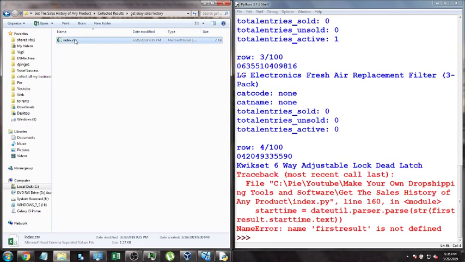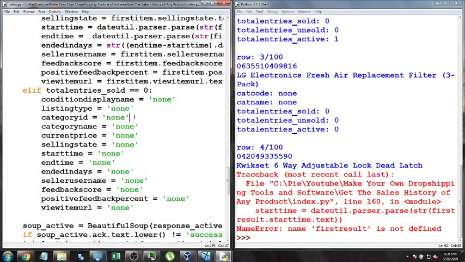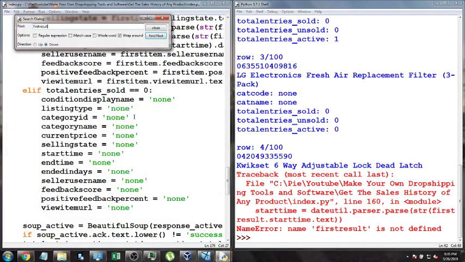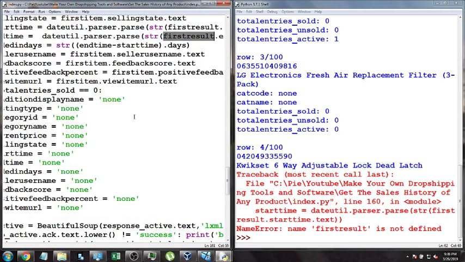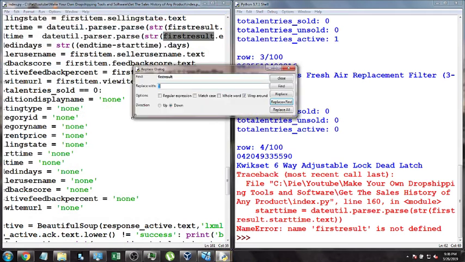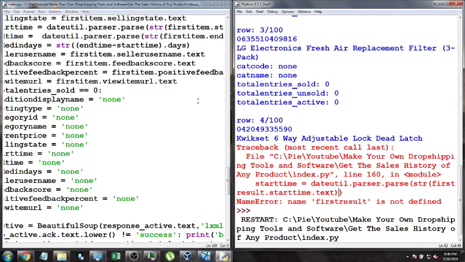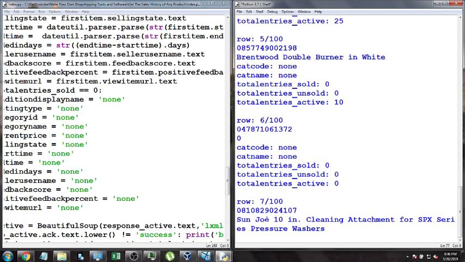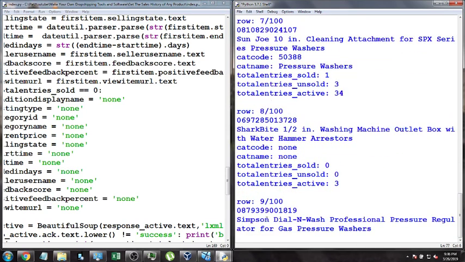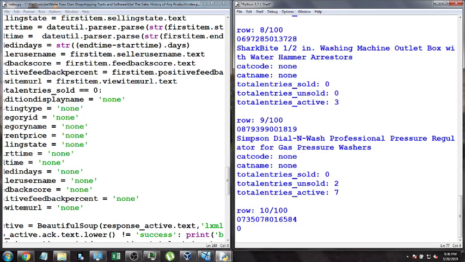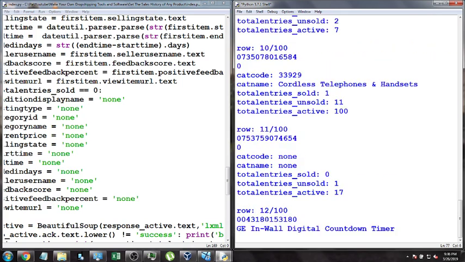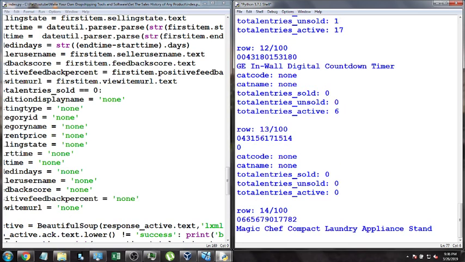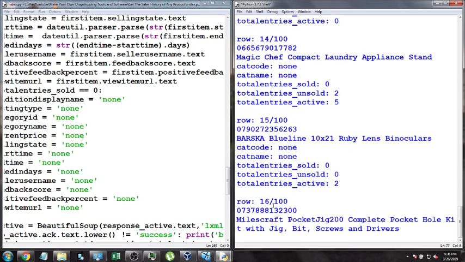So I'm gonna make a first result. I change it to first item. First result. Okay. We're gonna first item. Okay, replace both of those and save. Alright, and it started over from number 4, just like we wanted it to do. Because if I was at 40,000, for example, and then some random error that I never saw popped up and I have no idea what it is, and now I have to start all over, no, we're not going to do that. We're going to keep track.